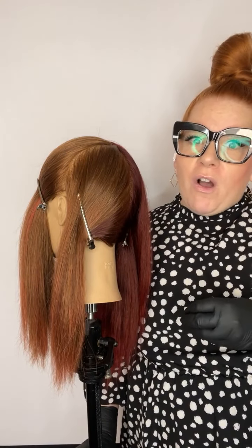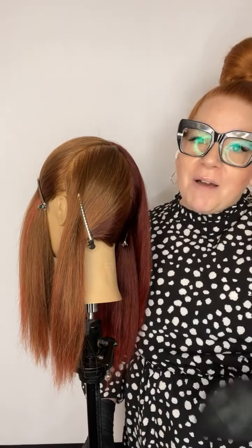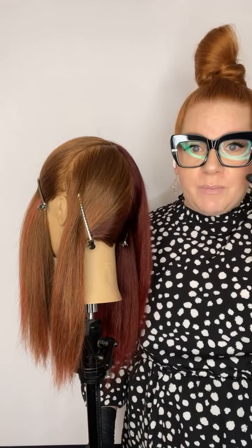Something I think that we all have experienced at some time in our career is that reds can be a little bit tricky. Hair in itself sort of accepts different tones differently. So especially on longer hair, when we've got mid-lengths and ends, we typically deal with quite a bit of porosity. And porous hair is going to reject warm tones, but accept and suck up cool tones first. So I try to prepare my canvas with more warmth and brightness from the get-go, which is why I really love using Magma for this process, because it's going to lift and tone at the same time.